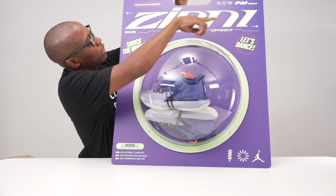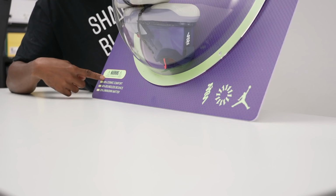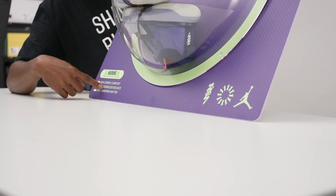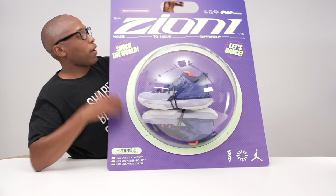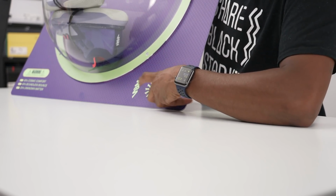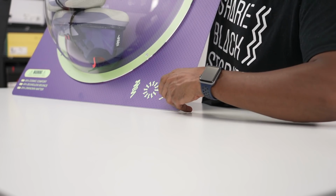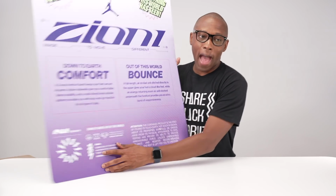But it's really cool. So it says Zion, it says made to move different, it says shock the world. Warning, contains otherworldly elements, 40% cosmic comfort, 40% boundless bounce, and 20% unknown matter. Then over on this side, it says let's dance. Has Zion signature, has another version of Zion signature, I'm assuming, with the Z's, and then the Jumpman. But that's not it. It actually gets even cooler on the back.